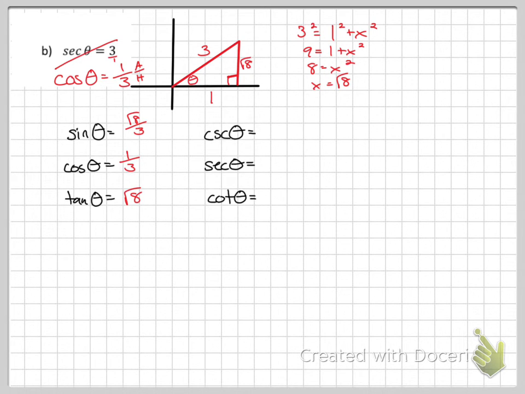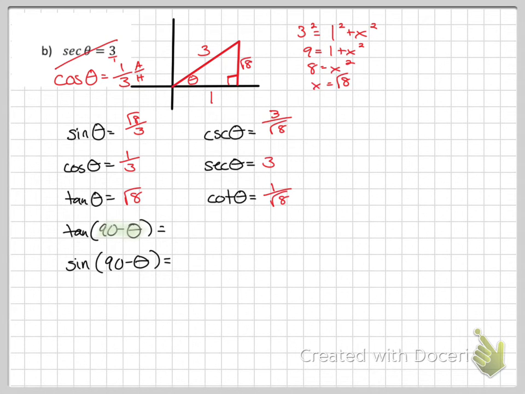Okay, obviously cosine was given in the question, but still fill it in. And then reciprocals, flip them over. For tangent, you could put that over 1 if you wanted to. I chose not to. Flip them over for reciprocals. Same thing, you could put it 3 over 1 if you want to. And let's add another question. What is tangent of 90 minus theta? And then I'll fill in another one. What is sine of 90 minus theta?